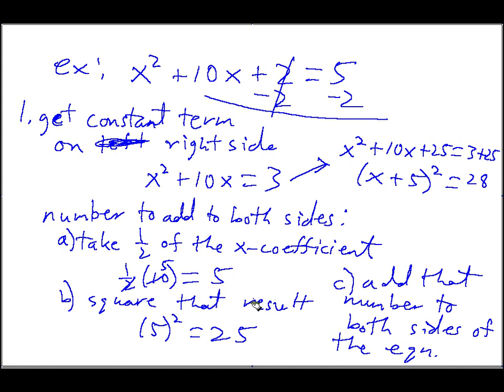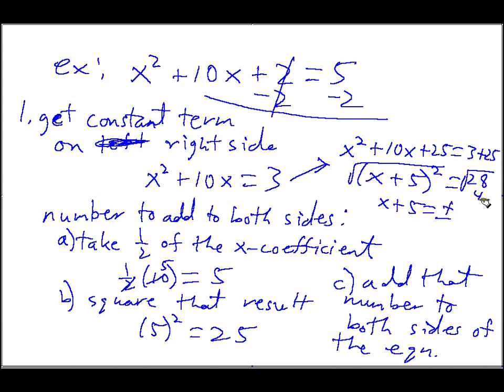So after I add this magical 25 to both sides, you want to think of it that way, I'm going to get a perfect square on the left-hand side, which means I can factor it that way. I'm now back to a problem from the previous section, which I could just finish solving by taking the square root of both sides. Can we see that? So then I'm going to get x plus 5 equal to what?